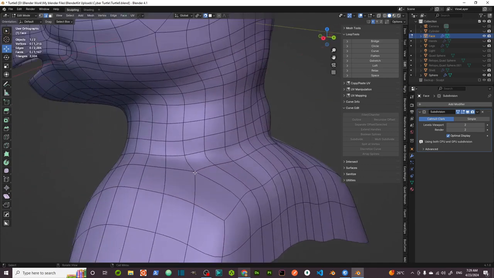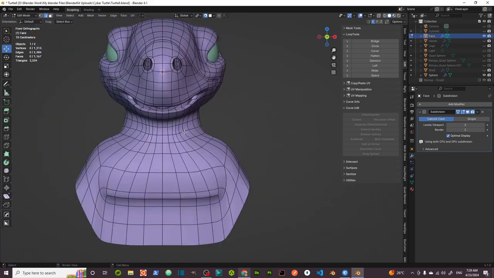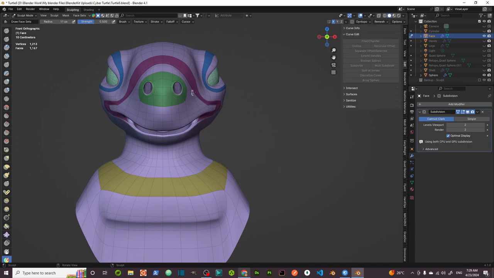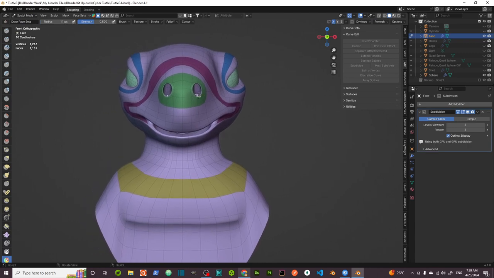We have here another pole that moves me from the neck to the rest of the body, and the same thing here that separates the neck from the shoulders or the arms later on. So this is mainly what I wanted to explain here, but if we go further a little bit, we're talking here about how we can retopologize a mesh.